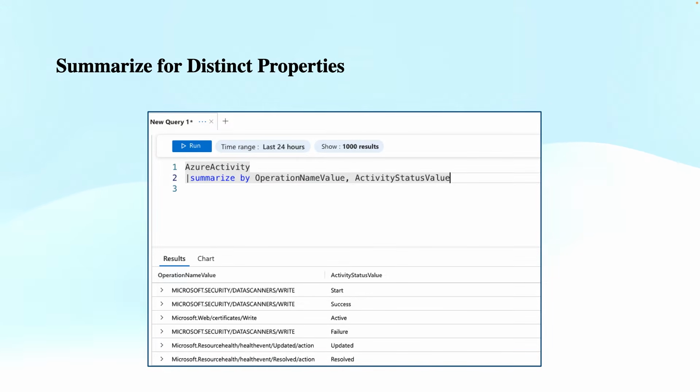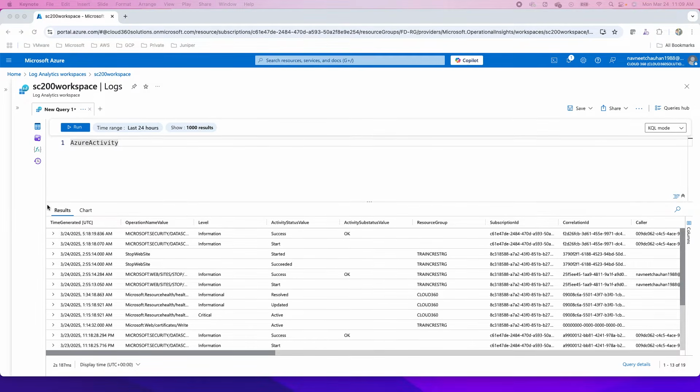Now let us look into a demonstration where we will see all these basic operators in action. Basic operators in Kusto Query Language. For this, I have accessed one of the log tables, that is AzureActivity. If I run this tabular expression, then I get the result for this log type, or you can say for this table, where the Azure Activity log records have been ingested into this workspace.